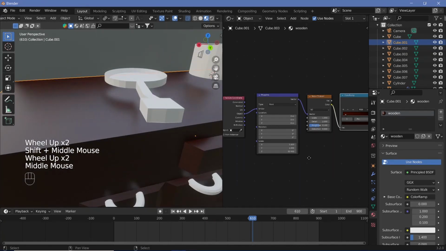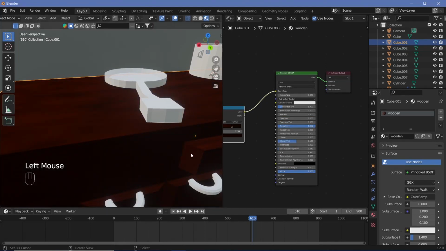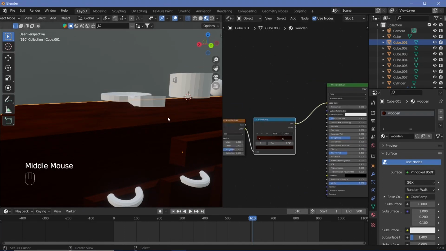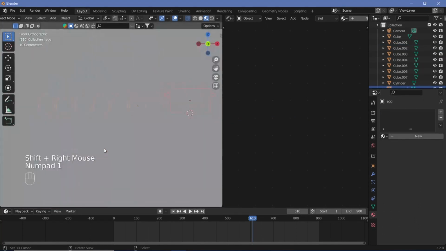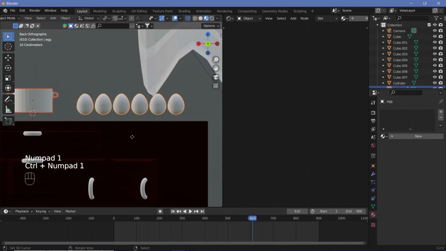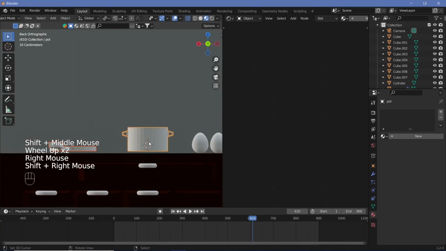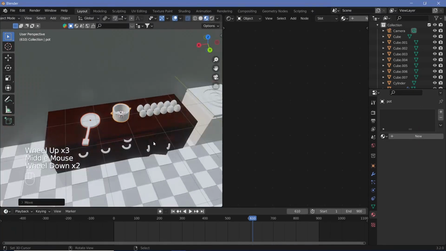And I feel like right now it's just too reflective. Let's increase the roughness, and that's good, but I feel like the specular is coming in. That is nice. Yeah, let's go ahead and just reduce the roughness again. It was the specular that was most of the problem. But yeah, now all of these have to come down a bit. So let's go to Control 1 and GZ. Let's bring them down, and there we are. These two have to go even lower. See, there we go. So now this is our wooden material.